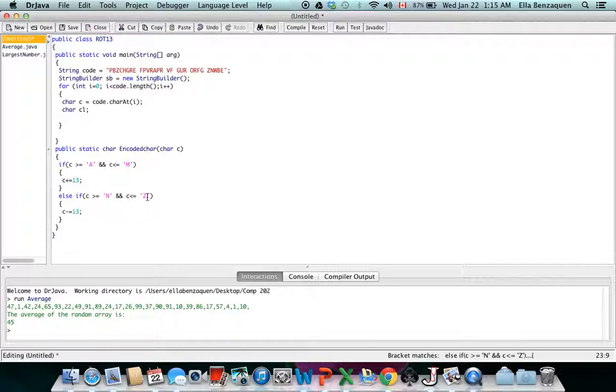Why? Because at this point I need to loop around back to the start of the alphabet, because 26 plus 13 is way more than 26, but 26 plus 13 minus 26 will give me the 13th position of my alphabet.